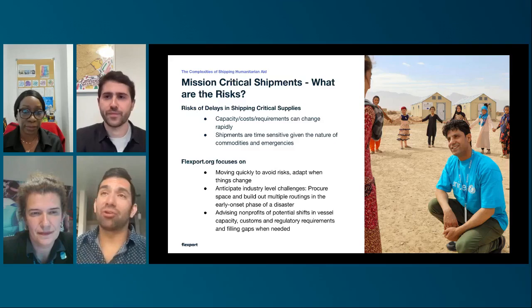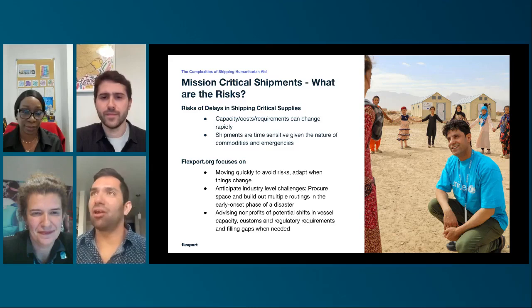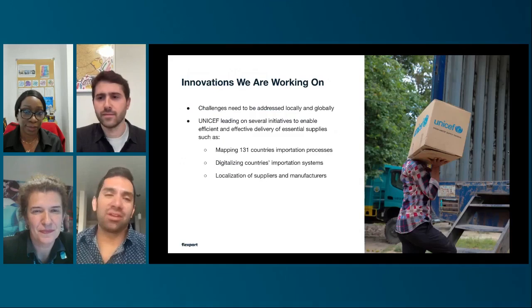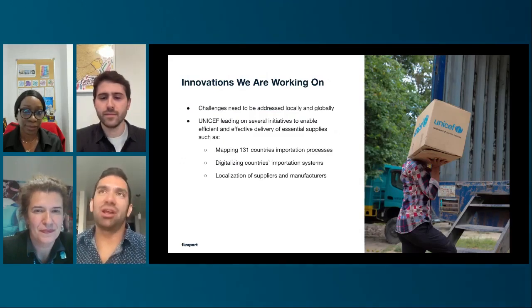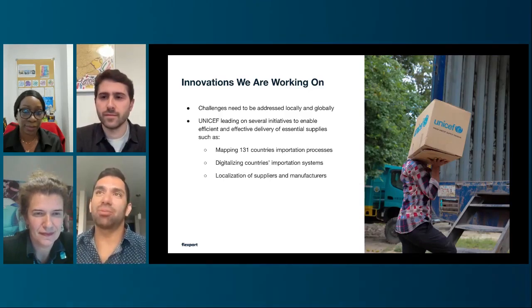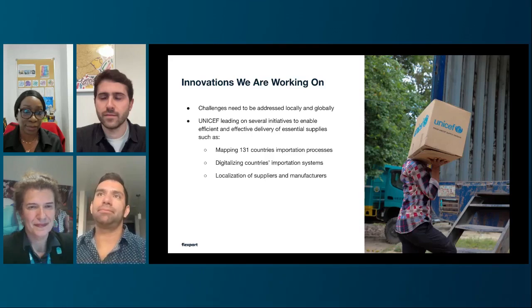Agile and innovation. We keep hearing those words, agile, agile, agile, and I think that is critical here. And I'd love to flip us to the next slide. Given all of these complexities, what are some of the ways, Gisela and Ruslan, that we can be more agile and innovative? What are some of the specific projects and programs that you're working on?